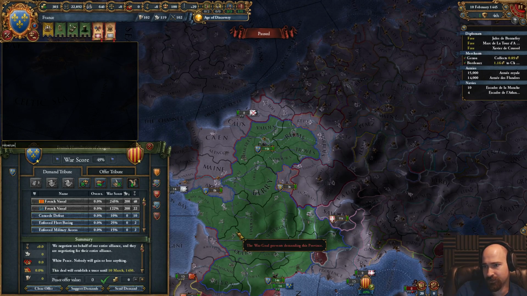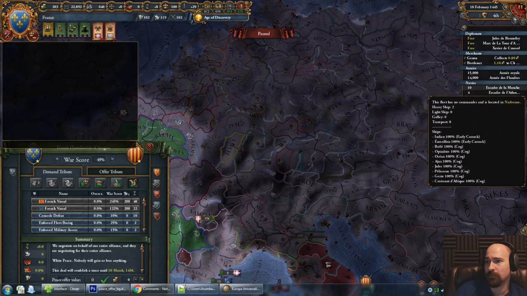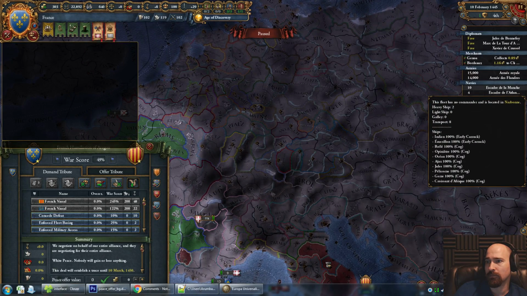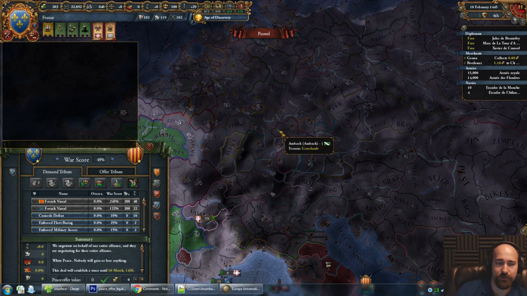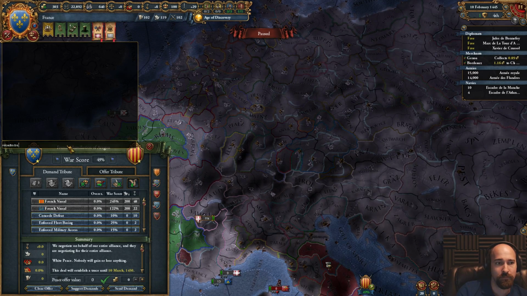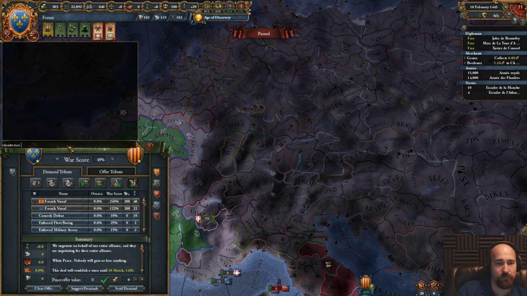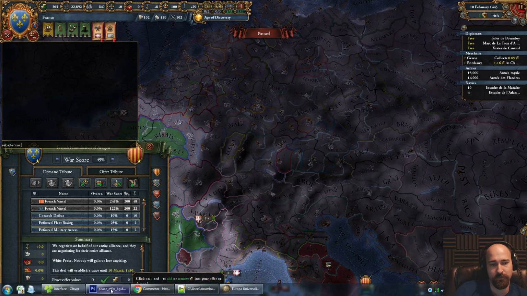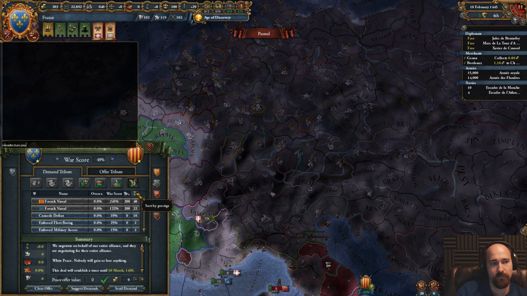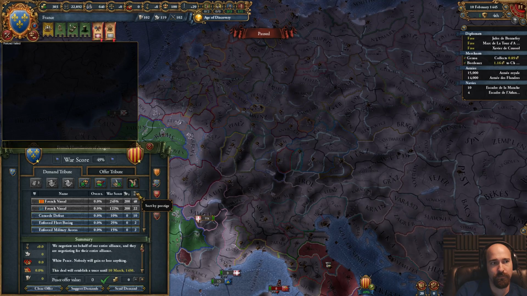Alright, what was that texture command? Reload texture. And then I have to actually type it out. Peace offer BG.